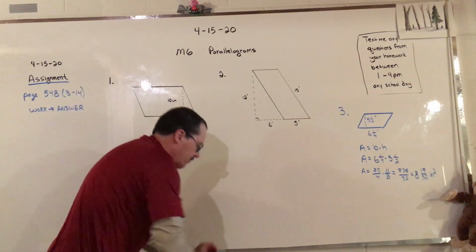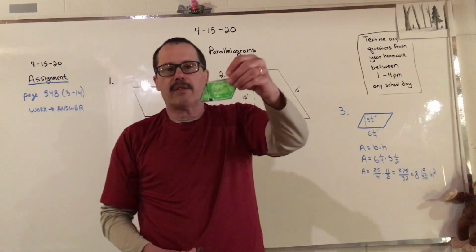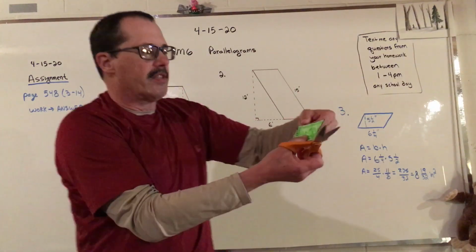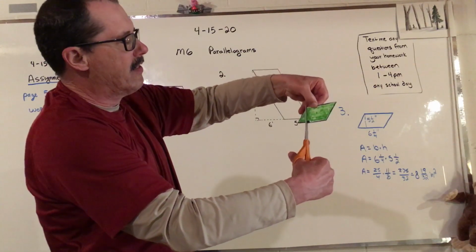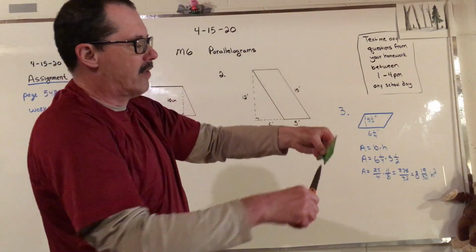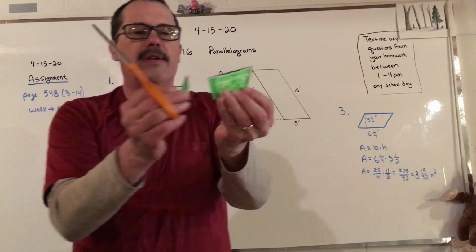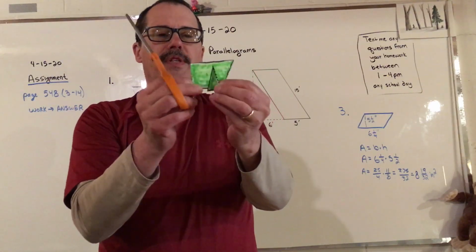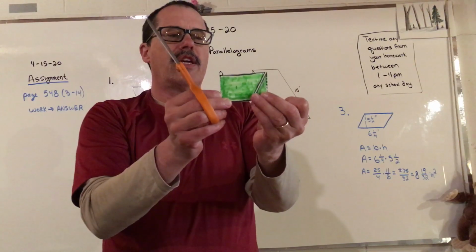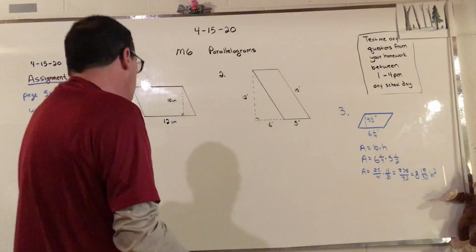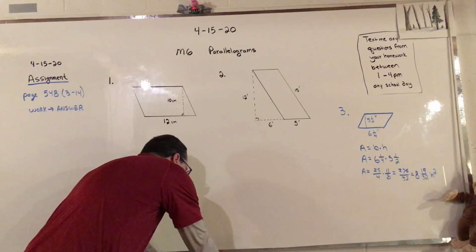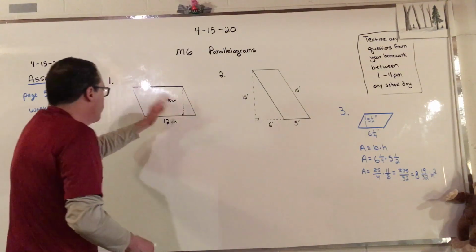In fact, if you look at this little rectangle right here, actually it's a parallelogram, but if I cut right along that dotted line right there, hopefully you could see that. I cut that part off right there and I moved it over to right here. It would fit right in that space and you see it would make a rectangle. And so when we do these problems up here, they give us a picture like this.